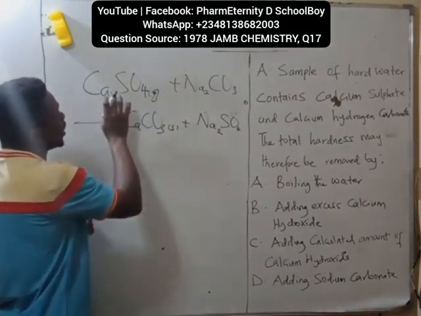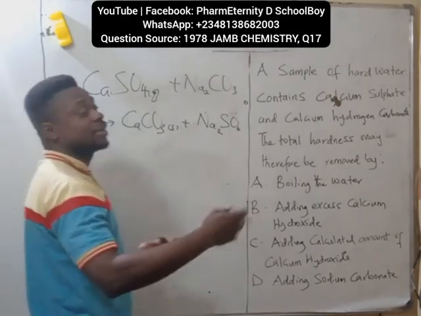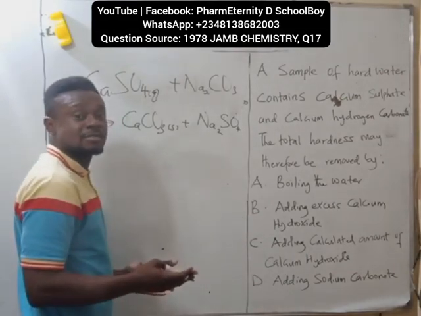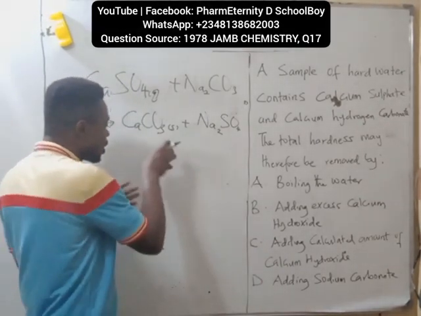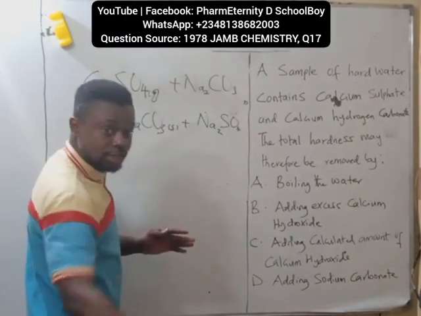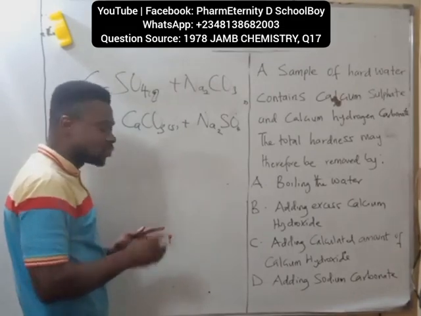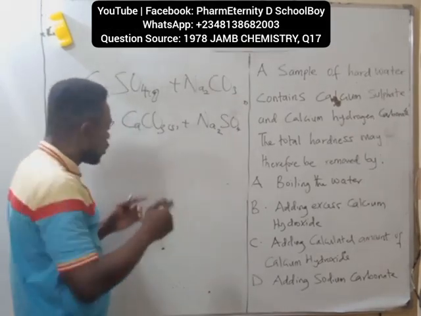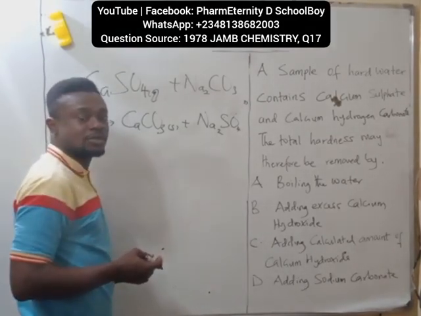The same thing happens with magnesium sulfate. Also, in an ion exchange resin containing sodium zeolite, this is exactly what happens. They have exchange of ions. As the water is passed through the resin, sodium from the sodium zeolite goes into the solution, while calcium is taken up by the resin. So as water passes, the calcium salt, because calcium zeolite, will leave the water solution, so the water is free.